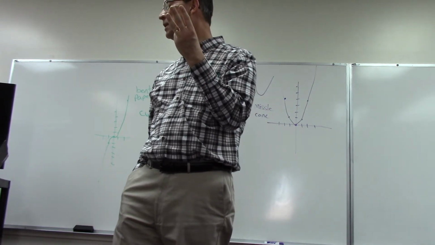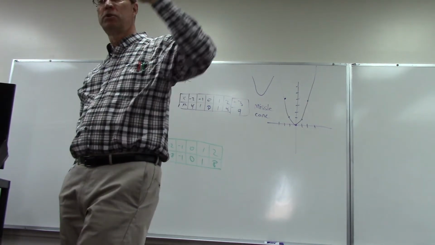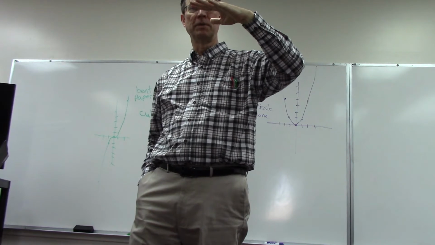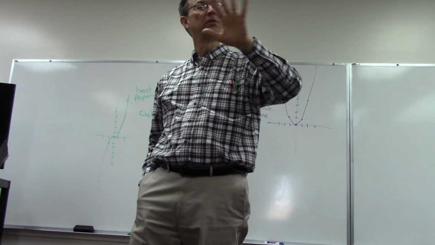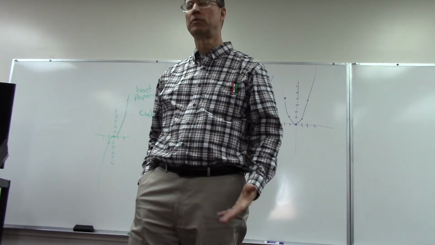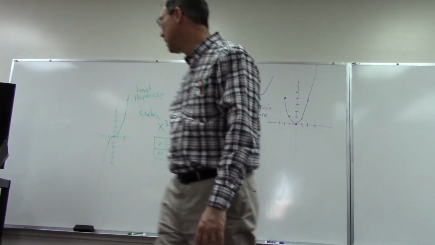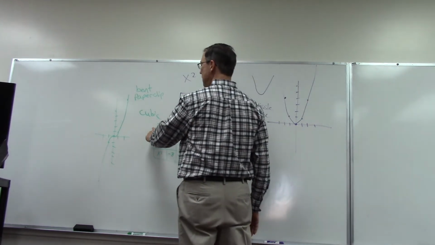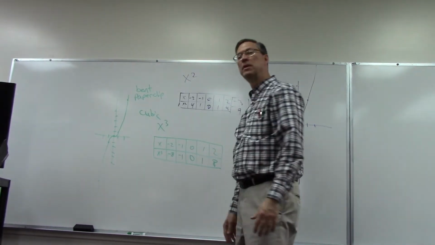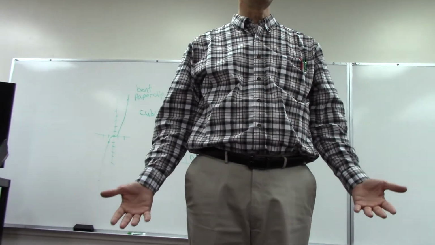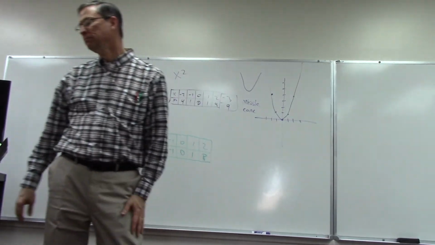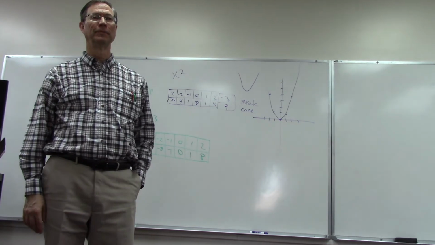Top of page 396. X to the third minus 2. Look what happens. The paper clip slid down on the graph. Instead of going through the origin, it slid down. Still the same shape, third power. That's what I need you to understand. Okay, that's all you have to remember. And then the last one is if it's actually negative x to the third, okay, it's just the mirror image, just flipped around, but still the same shape. Can you picture the paper clip? Okay. All right, any questions so far?